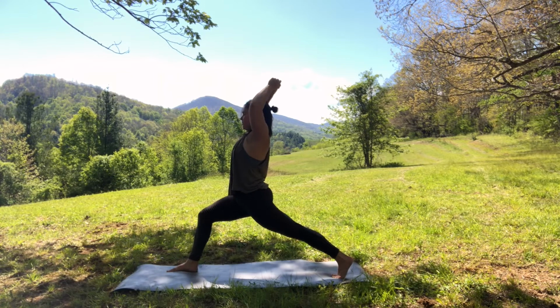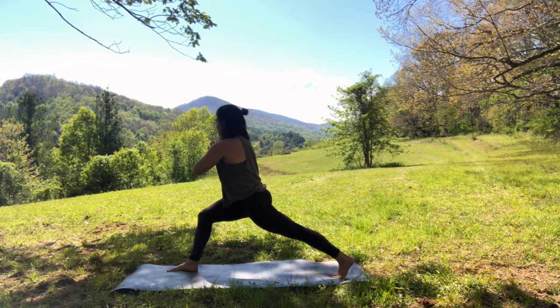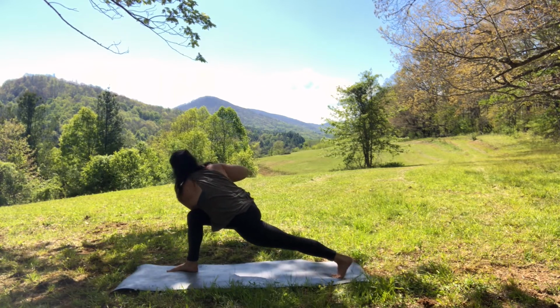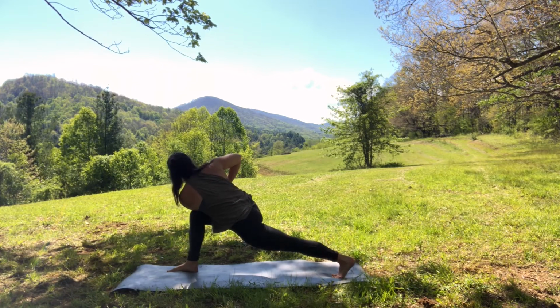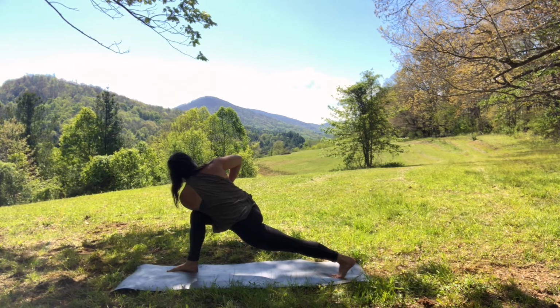Inhale, reach those arms up. You're still in your high lunge. And then exhale, we'll take our prayer, twist to the right. So we're going to hook our left elbow outside of our right knee or thigh. We want to find a really nice straight line from our back toes to the crown of our head. So make sure your hips don't get too saggy here. And make sure that you don't curl your upper spine up, right?